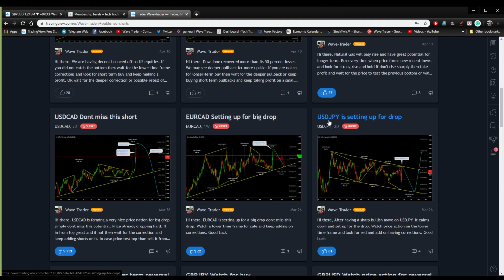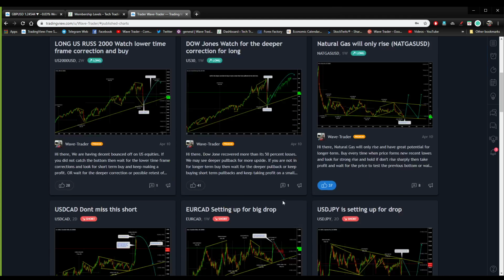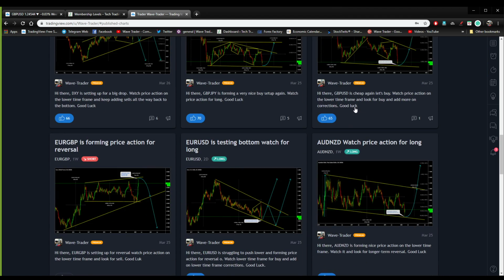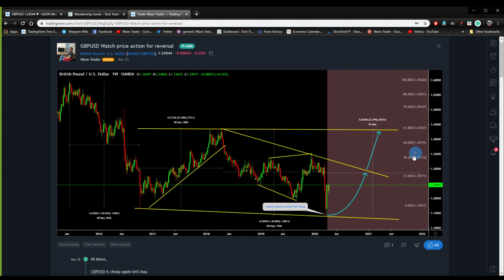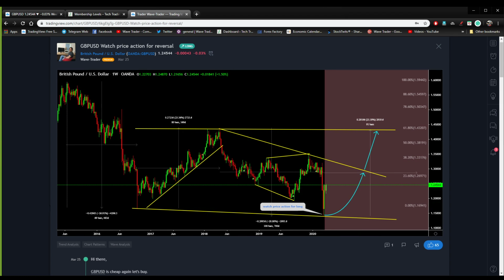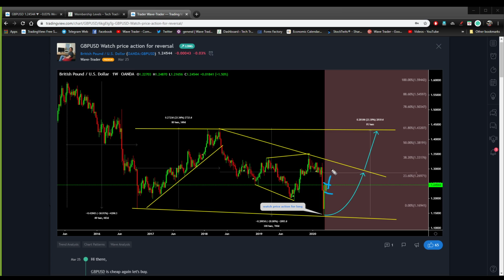All right, and pound dollar chart is also there. Okay, so pound dollar is bouncing very aggressively from the bottom. There you got the pound dollar chart, it's bounced off very aggressively. All right, so correction is over there on lower time frame. Last week I showed you the correction to continue to go higher. Okay, so continue to go higher all the way back to the 45.